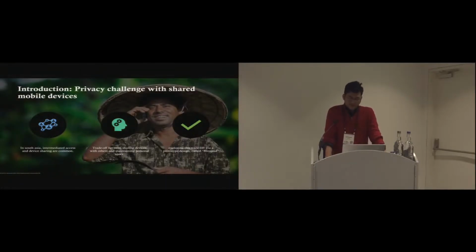So, what is the problem with shared mobile phone devices, or what kind of privacy challenges do people get with this? Before going into that, let's look at how privacy and mobile phone technology were situated historically. Most existing mobile phone devices use access control and authentication mechanisms that are based on a Western paradigm of personal computing, which assumes that a device is primarily owned and used by a single person.